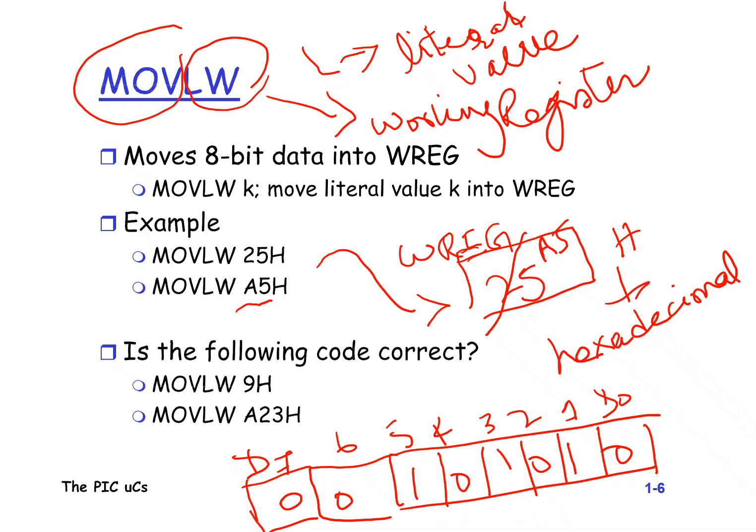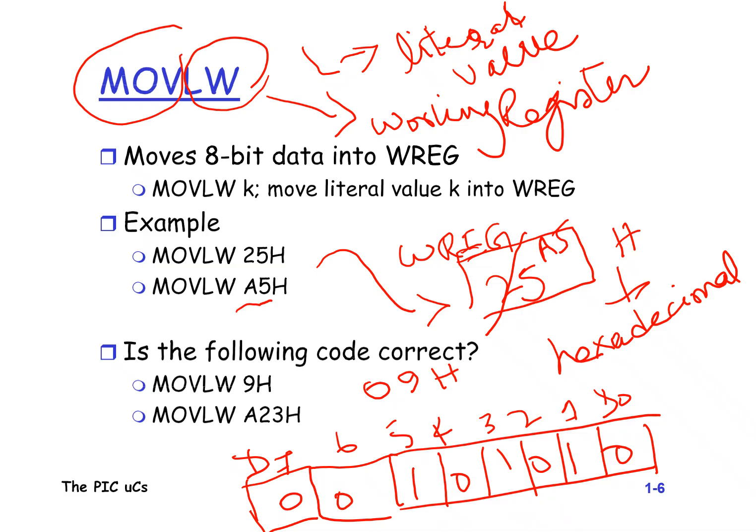Next, we have some more commands, and let's see what is wrong with them. MOVLW 9H seems technically right because we have an 8-bit space, and 9H can fit perfectly within the 8 bits. So there is no error, but there are sometimes compilers which throw errors because of the formatting of this number. Usually the compiler accepts two digits, so if we write 09H, the compiler will not throw any error. So it depends upon the compiler.